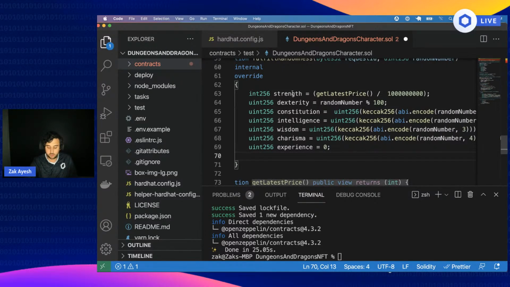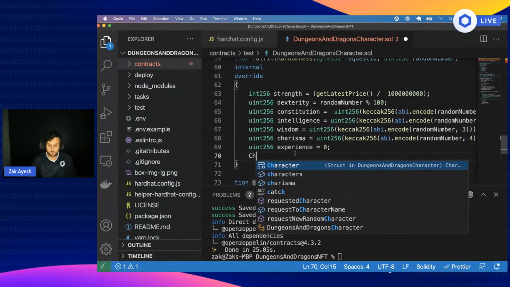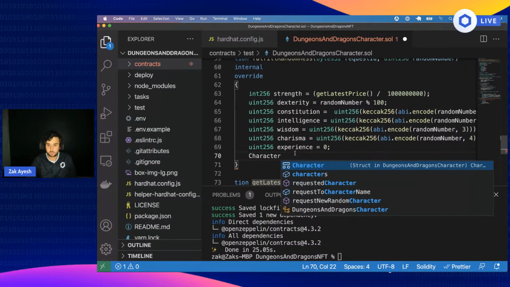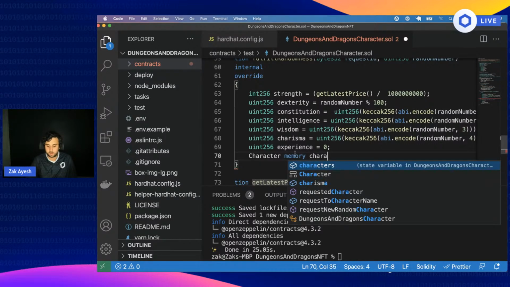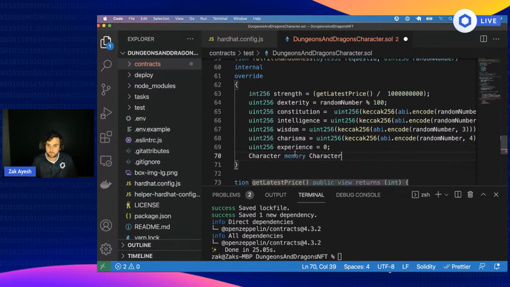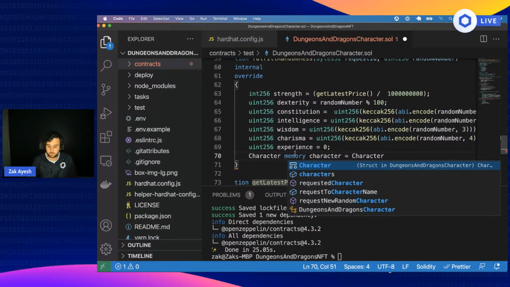Let's now take all of these stats we've calculated here, and we're going to assign them to a new character. We're actually going to generate one of those character structs in memory. Call it character. This is the syntax for generating a new in-memory struct.